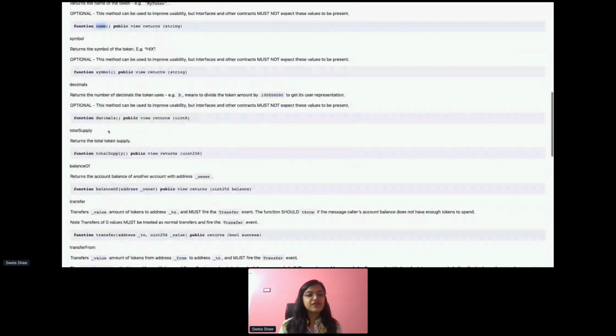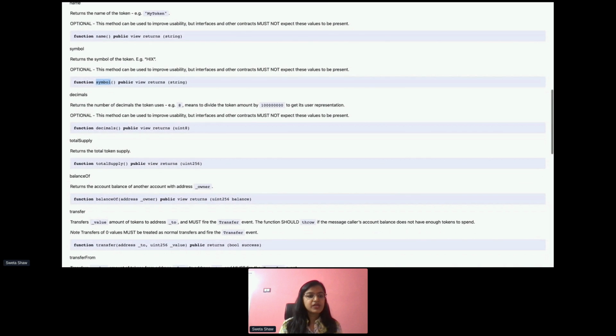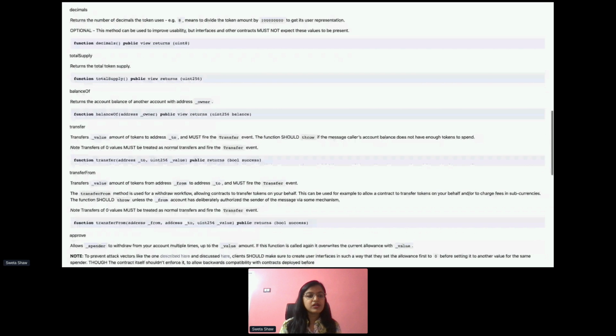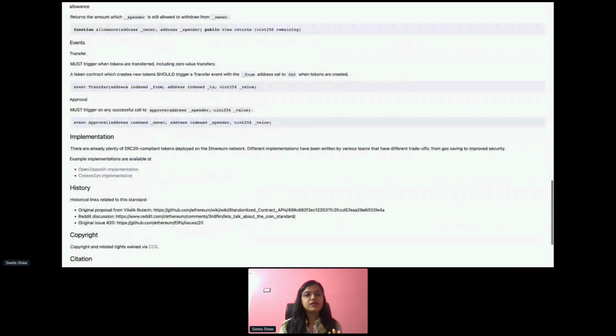So what does this function name mean? It is the name of the token that you want to launch. Symbol is the symbol of the token. Cool. So you will find all the functions and all the events that need to be implemented over here.